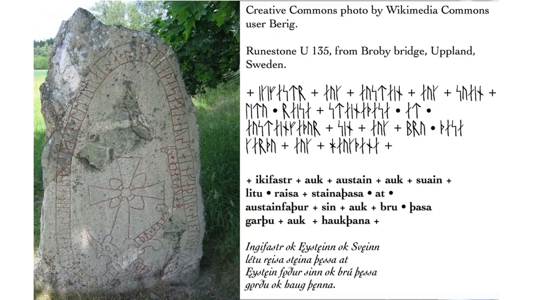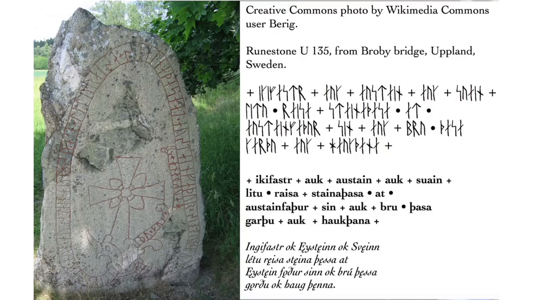Here we see two interesting things. One is that, of course, again, N is not written before G or K, but notice at the very end, what we have is not ur, which we'd expect because that's the masculine nominative singular ending on a masculine name, but rather Reið. So around the year 1000, and notice that there is a cross on this stone, which also suggests a late date because of the Christian iconography, we start to see ur replaced by Reið for all occurrences of R. Eventually you see ur reappear as a rune for the vowel Y and the transition of medieval runes, which eventually will have one rune equivalent to every letter of the Roman alphabet used to write Old Norse.